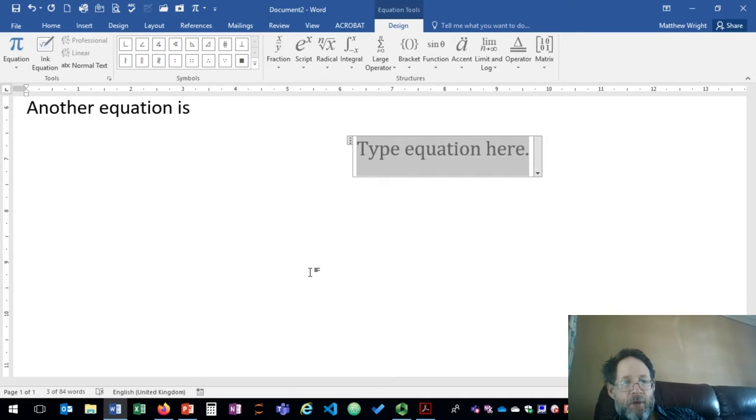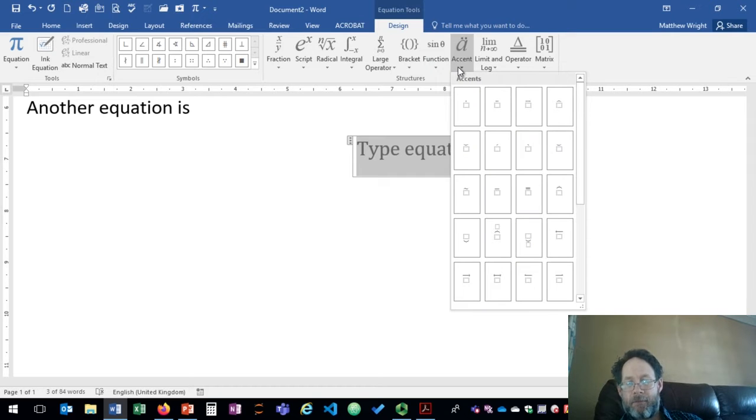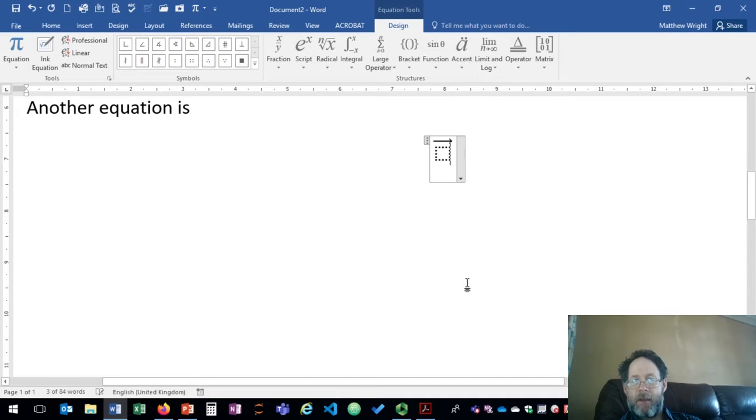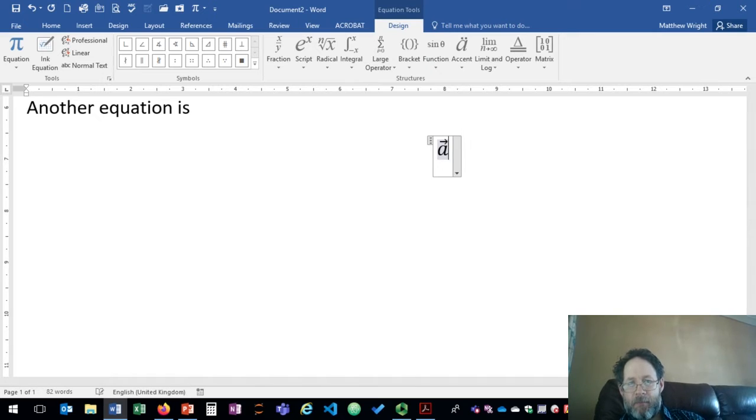Another way of doing it is to have an arrow over the variable, so I'll just cover that first. If you look on the accent menu, right down here you've got rightwards arrow above, and you can put a symbol in there. If you don't want to use the menu, there is of course a shortcut: \vec for vec.